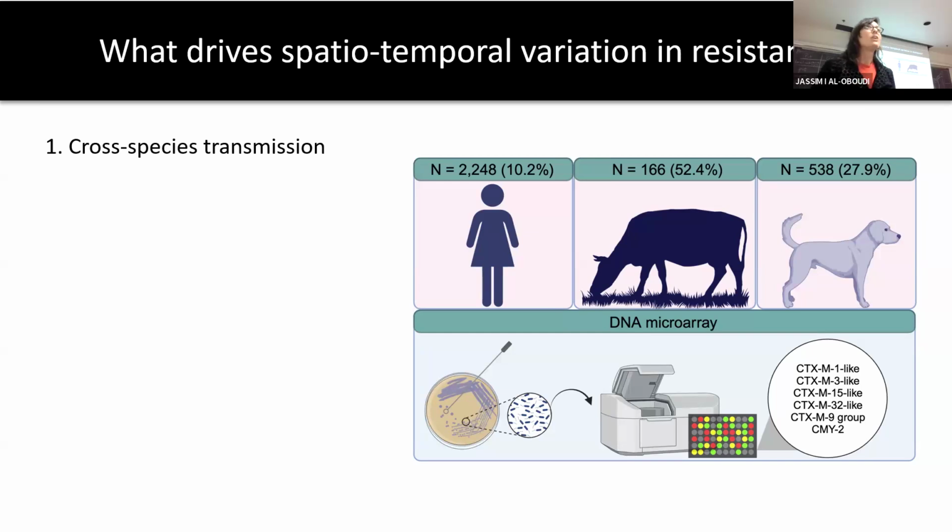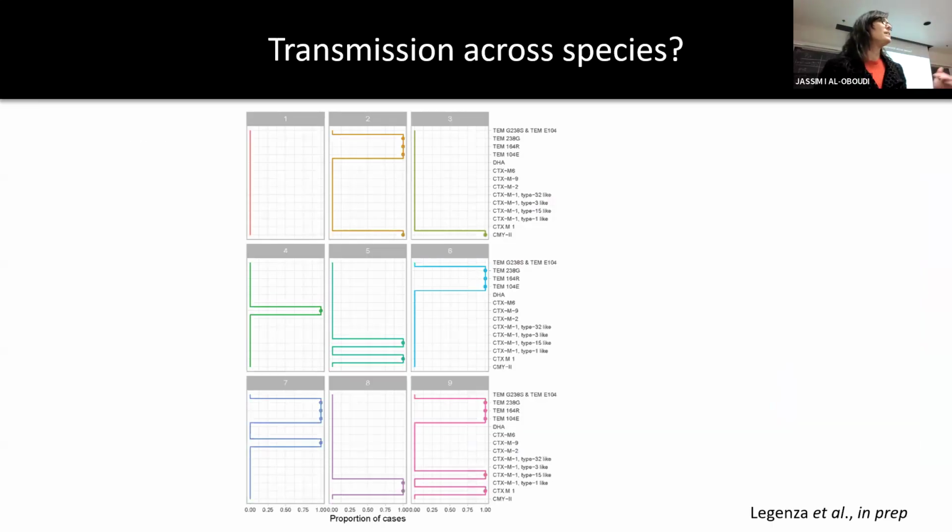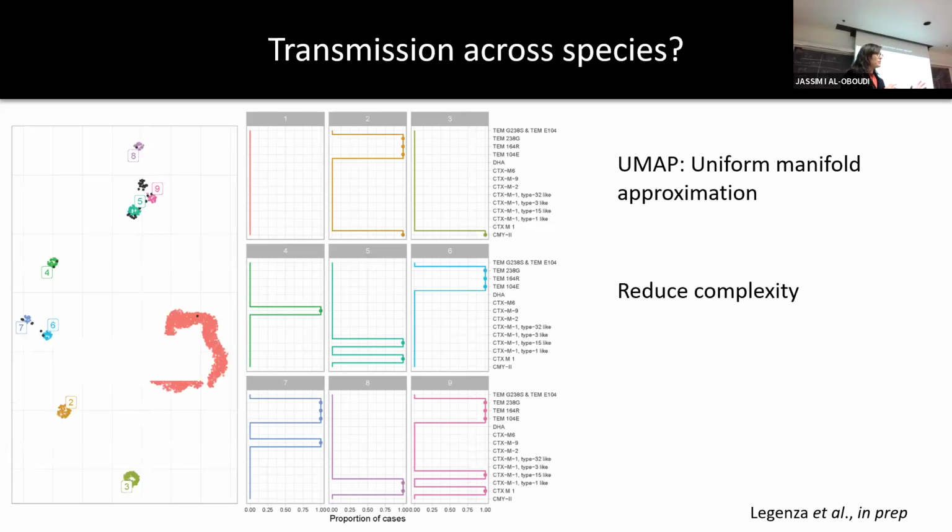And this is a really, really hard question to get at. So one way to do this is through statistical approaches. So we've taken these gene profiles and we've used a statistical approach that's similar to PCA, except that it's non-linear dimensionality reduction. All this does is take these 16 genes and collapse them down into two-dimensional space. And then we can map that and look at overlap in the genetic architecture of these different isolates across all of our species. And now we can split that up and look at how this genetic variation is playing out across our different hosts.